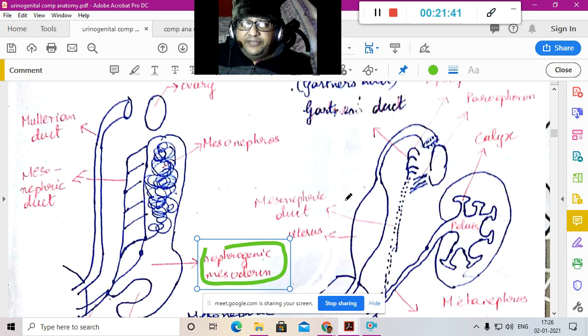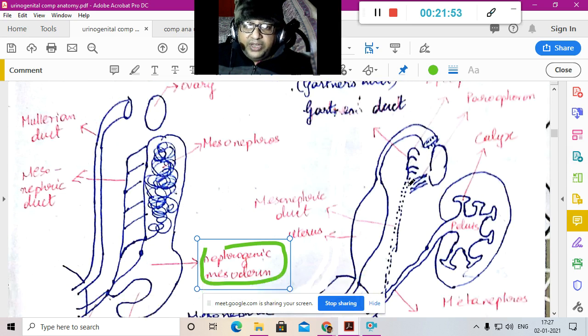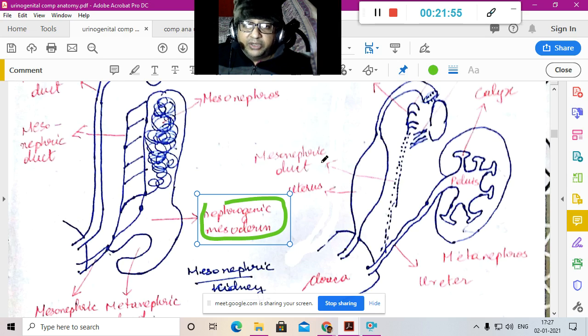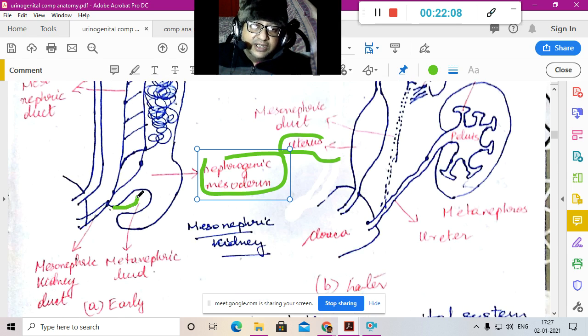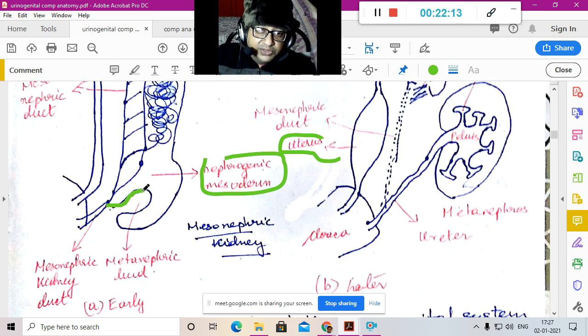So as it develops, you see how the difference takes place. In mammals, this structure goes away. This Mullerian duct over here forms the bottom part, it becomes the uterus. Mesonephric duct disappears. Small ureter. This little structure which you see, which is formed over here, is the metanephric bud. This develops into this big kidney, renal pelvis. This is the normal kidney. This is the ureter from the kidney.